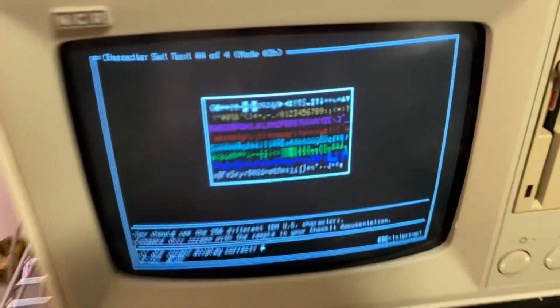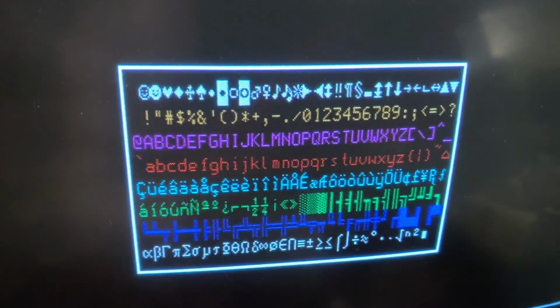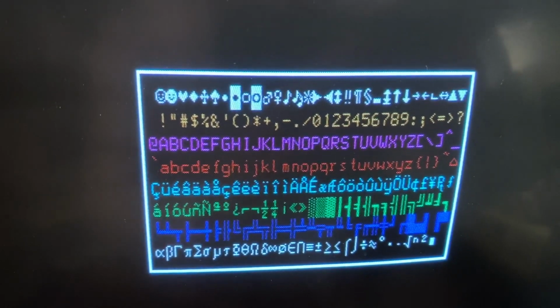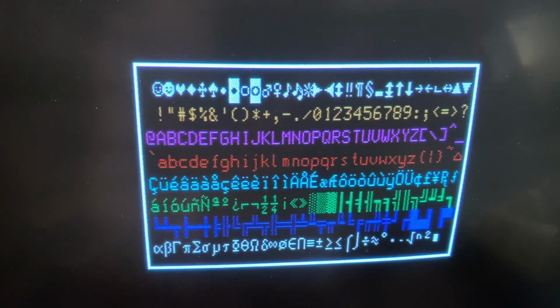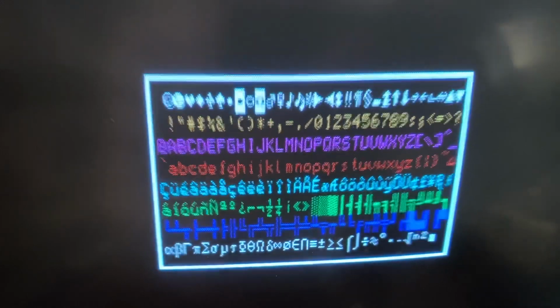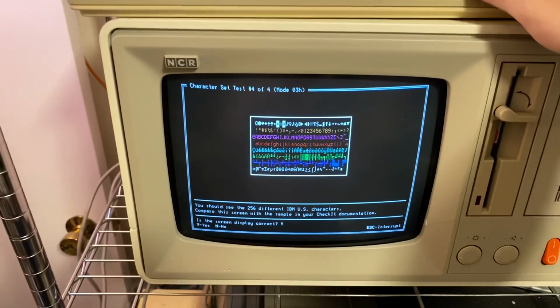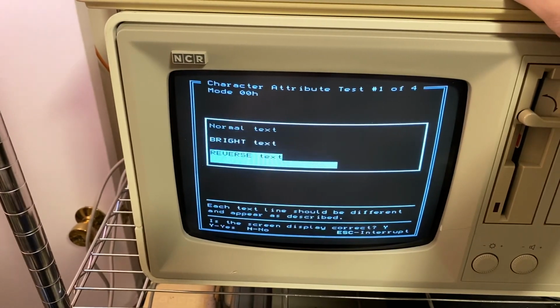But with this color screen, I figure I could come in close here and show you just how nice this monitor is. It's so sharp. Which was really one of the main reasons I was interested in this system.